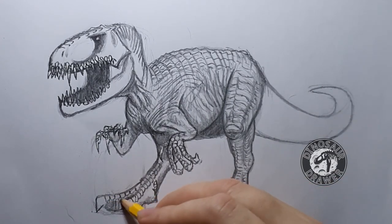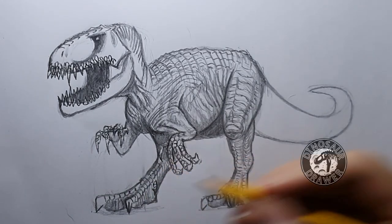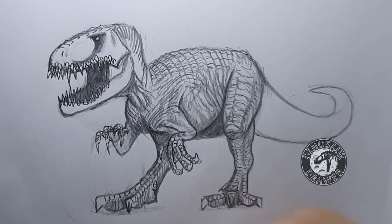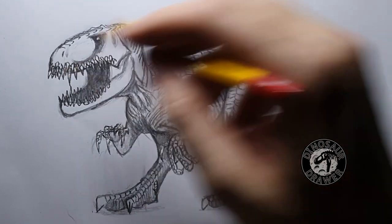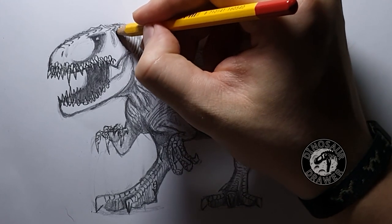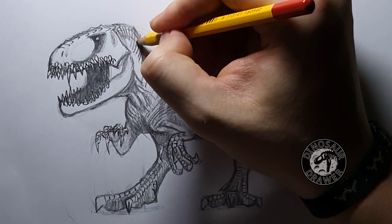And let's not focus too much on his feet, because we will not be able to see it very clearly behind the numbers and stuff. But well, you could give it a little bit more detail, but I'm just not gonna bother doing too much for it. So well, now I still have to finish up his head and his tail. So, like I said, I would be doing it anyways. Smudging my drawings.